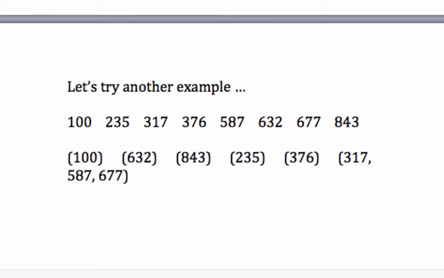Then what's going to happen next? What's going to happen next is the same thing. I'm going to create groups now using the number in the middle, which is the next least significant key, the number in the middle. So numbers that have a 0 in the middle, 100, and there is no other one. Now numbers that have a 1 in the middle, the only one is 317.